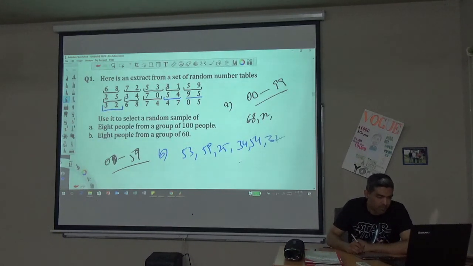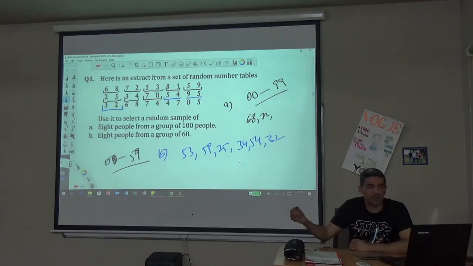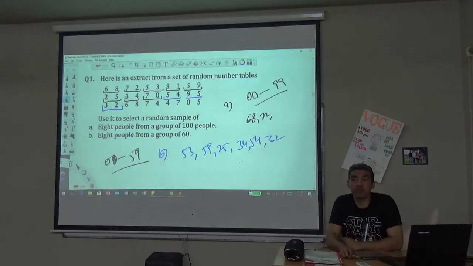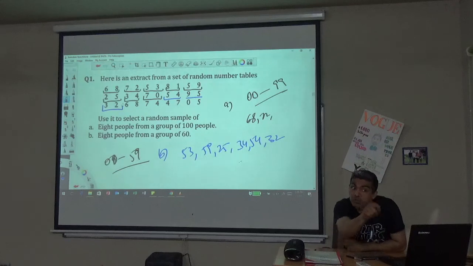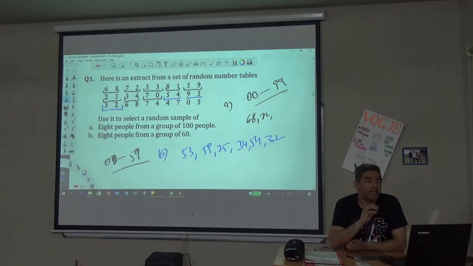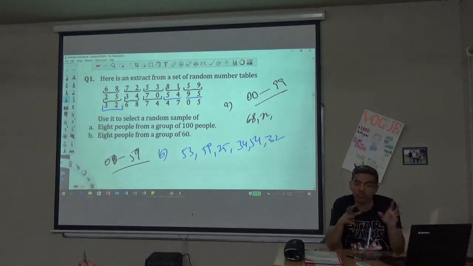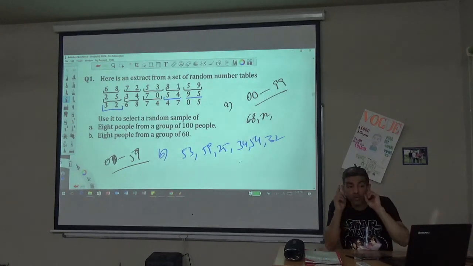32. 1, 2, 3, 4, 5, 6. So 32 with 23 will accept that. Right to left, you can go, but then decide on one pattern. Don't change, because if you're going to change in the middle, that means you're introducing your own bias. In the middle, if you want to change your pattern, it means that maybe there was some kind of a number that clicked to you and you don't want that number, maybe you change it. So you are introducing your own bias.